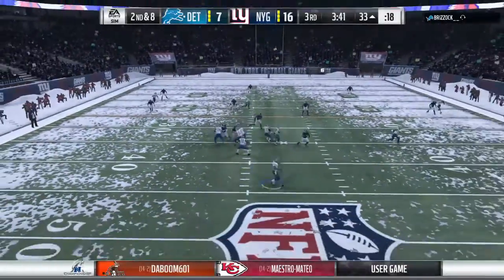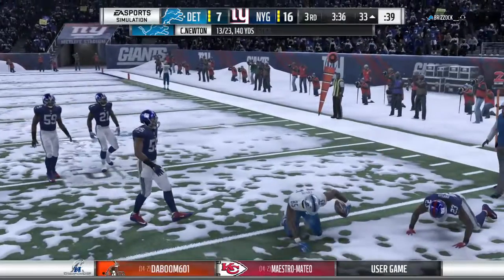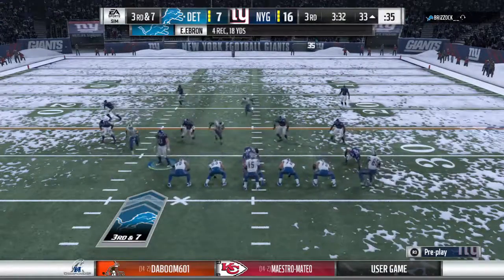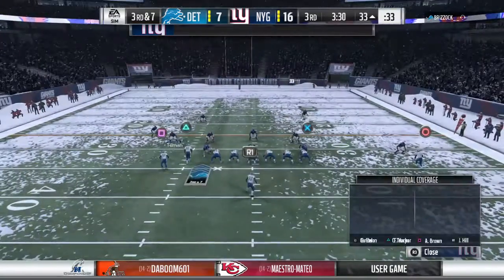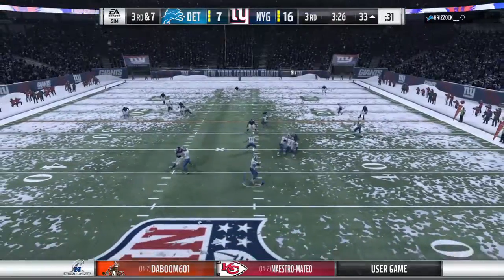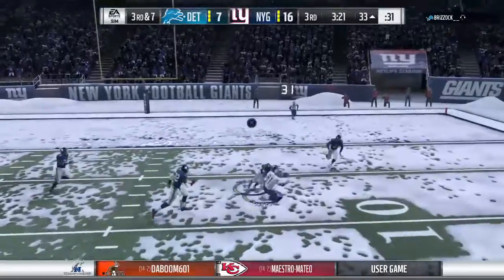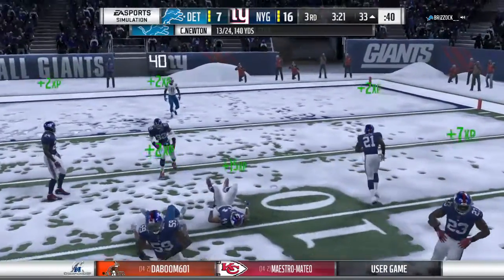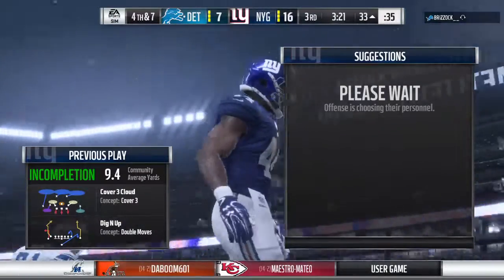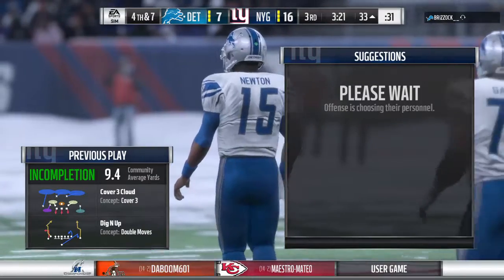Off the bootleg. Newton to the right side to Eric Ebron, and he's going to be stopped dead in his tracks. That catch is good for only a yard, and it'll be 3rd down. Well, the strategy was evident there: get it to your tight end and make it a one-on-one play with a cornerback. Who's usually going to win that one? The tight end, but not in this situation. How about the corner defeating that logic and making a really nice tackle? And incomplete. The contact made the ball roam free and brings up 4th down.